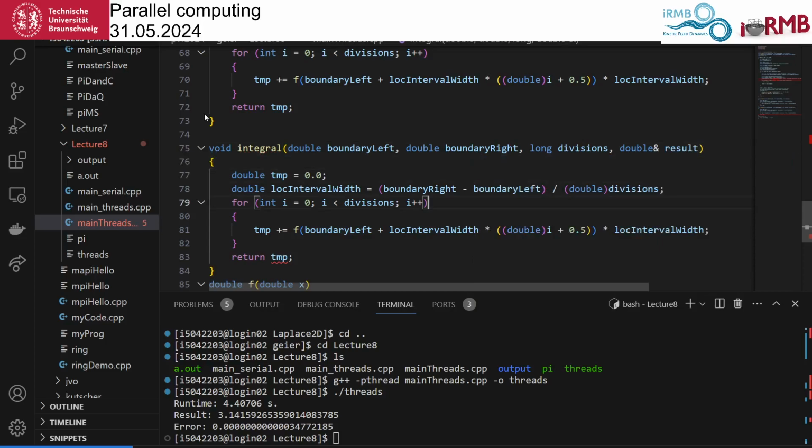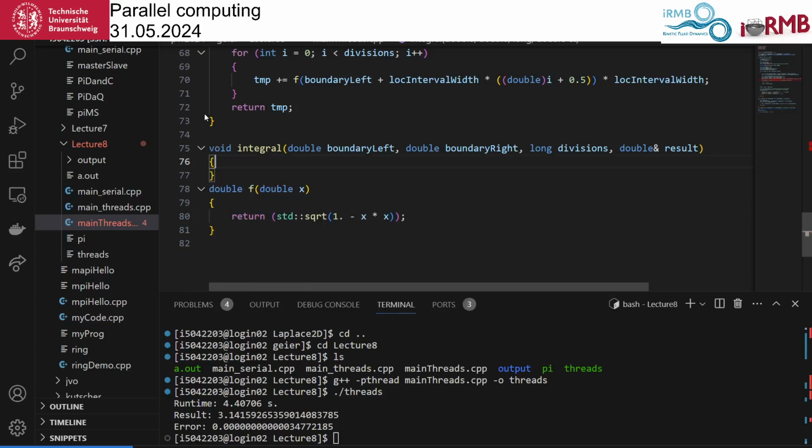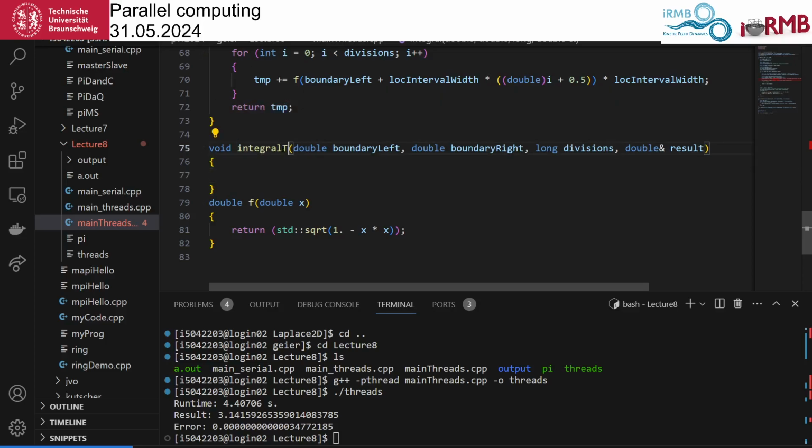Now, instead of writing this function again, which you should not do, you'll never repeat what you have already done, instead we're using this as a so-called wrapper. No, it's not integral, it's integral threads. I believe I called it threads.